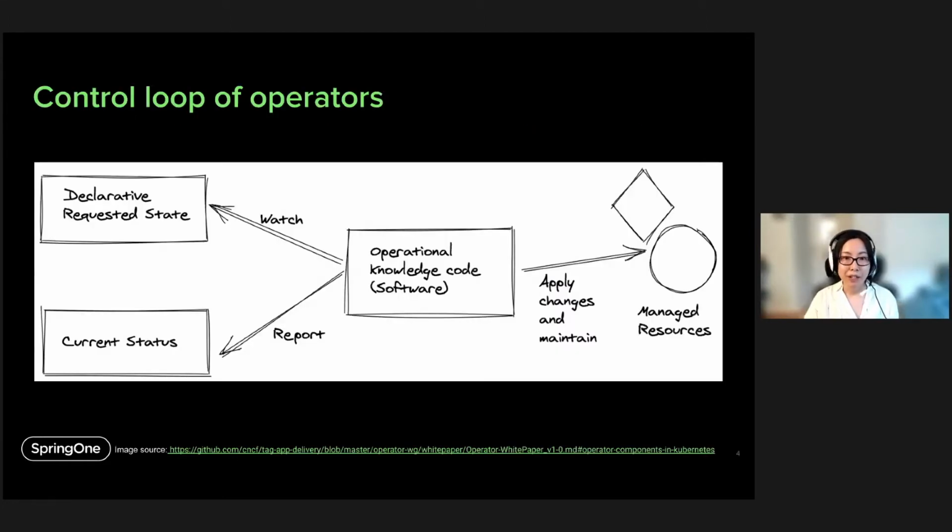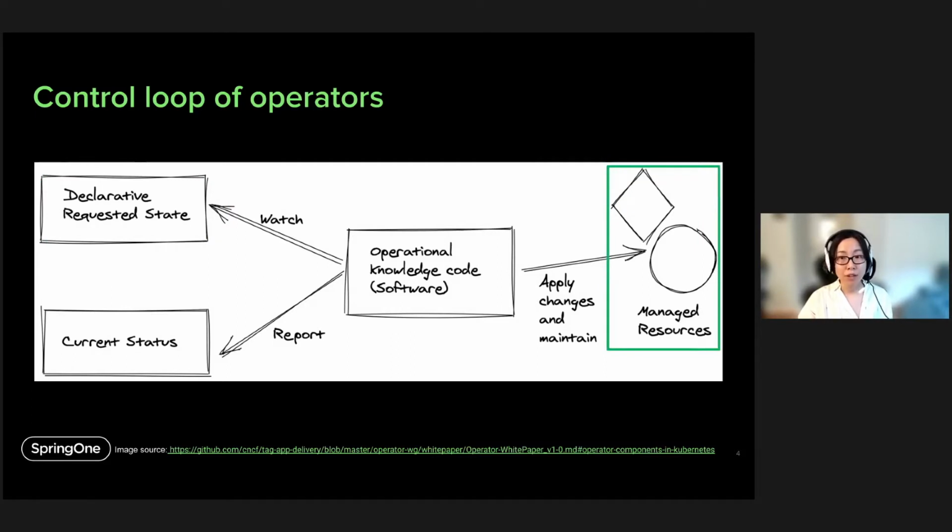The operator pattern consists of 3 components. First, a domain-specific language that describes the desired state of the application in a declarative way. In the case of an operator, the requested state is usually defined in a custom resource. And by declarative, it means the definition should not contain the implementation logic. Next, we have some resources to manage.